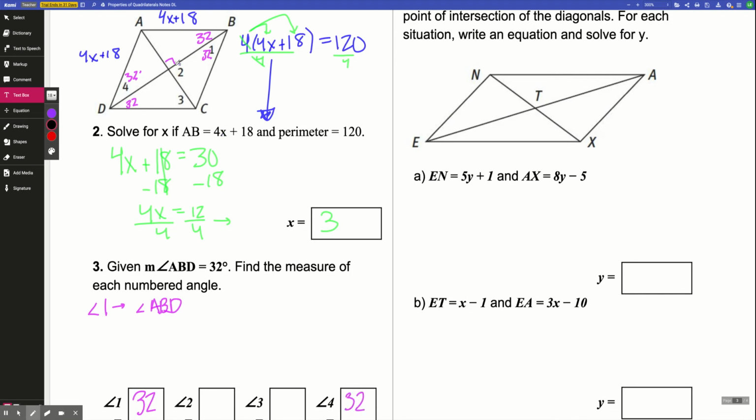Okay, 2 is pretty simple because it's one of the angles in the middle. It's perpendicular, right? Perpendicular diagonals for angle 2. So 90 degrees there. Okay, then angle 3 is my last tricky one. All right, if angle 2 is 90 degrees, look, all of these angles are 90 degrees. So now if you can see, I have this small triangle right here inside that I can use the triangle sum theorem to help me find angle 3. So I know that 32 plus 90 plus angle 3 has to equal 180.